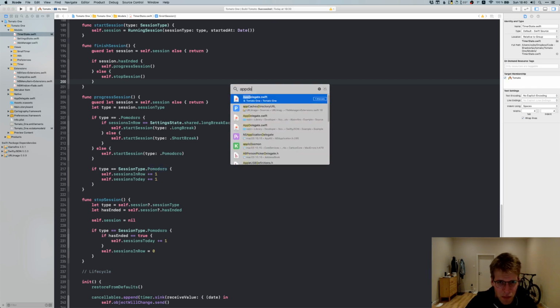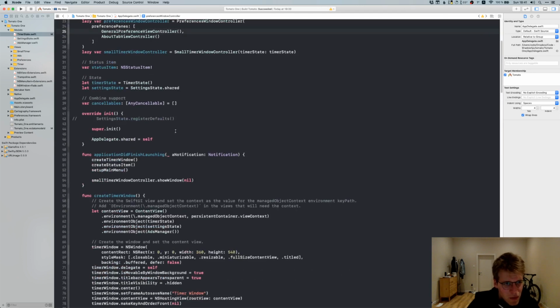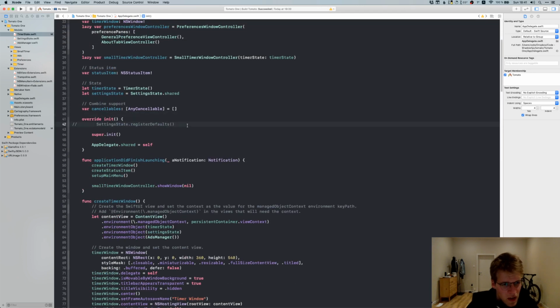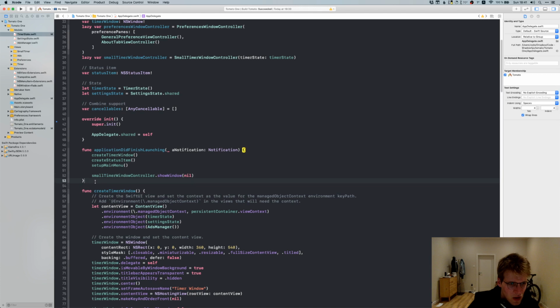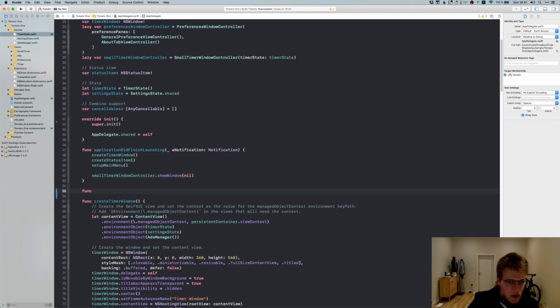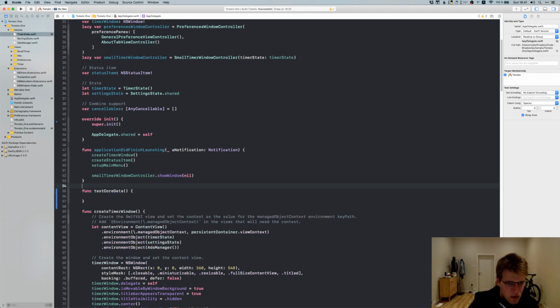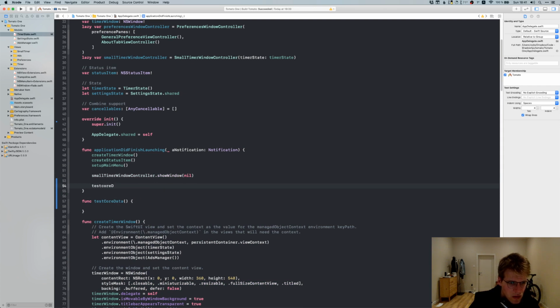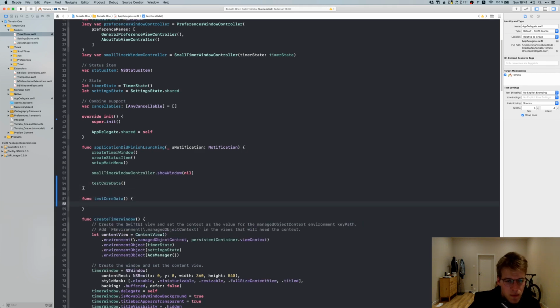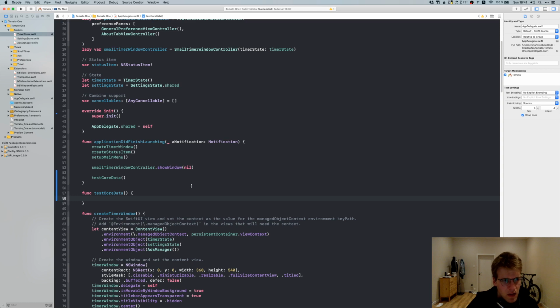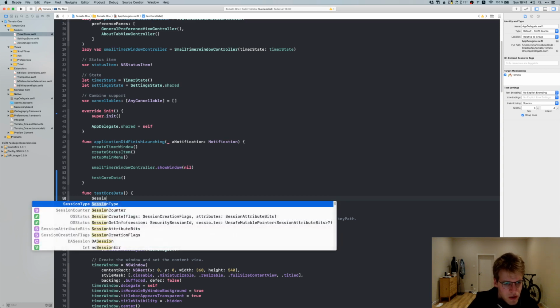But let's not dig into this just yet. Let's just go to app delegate, and let's see if I can use my core data model for now. I don't know what this is, so let's do it in application did finish launching. Let's just add a method, something like func test core data. What's going on? Okay, good. So to test core data, let's see if we can get session object. Did I call it session?